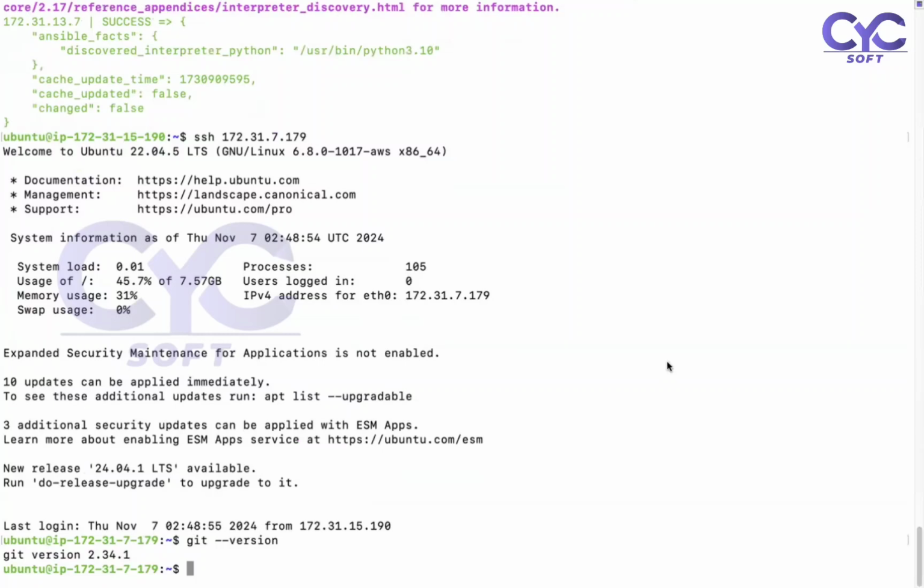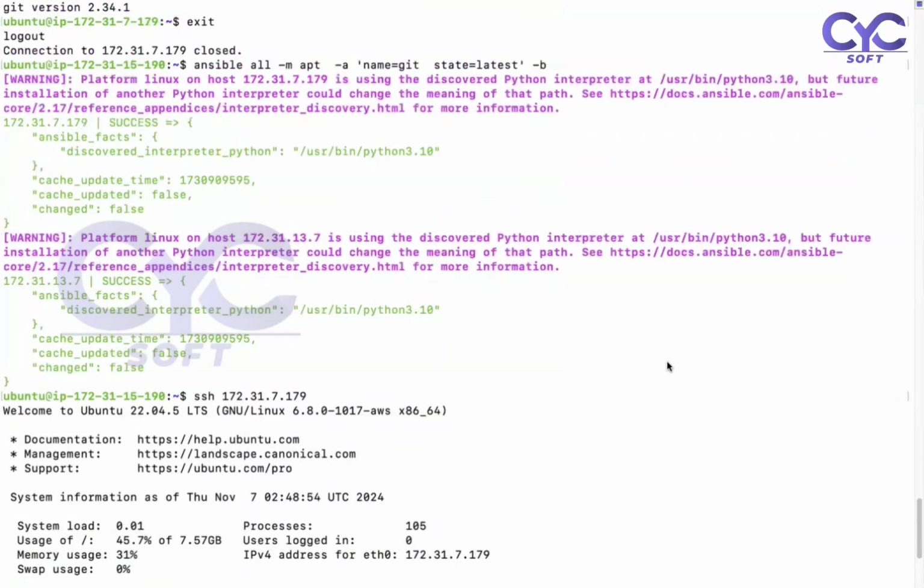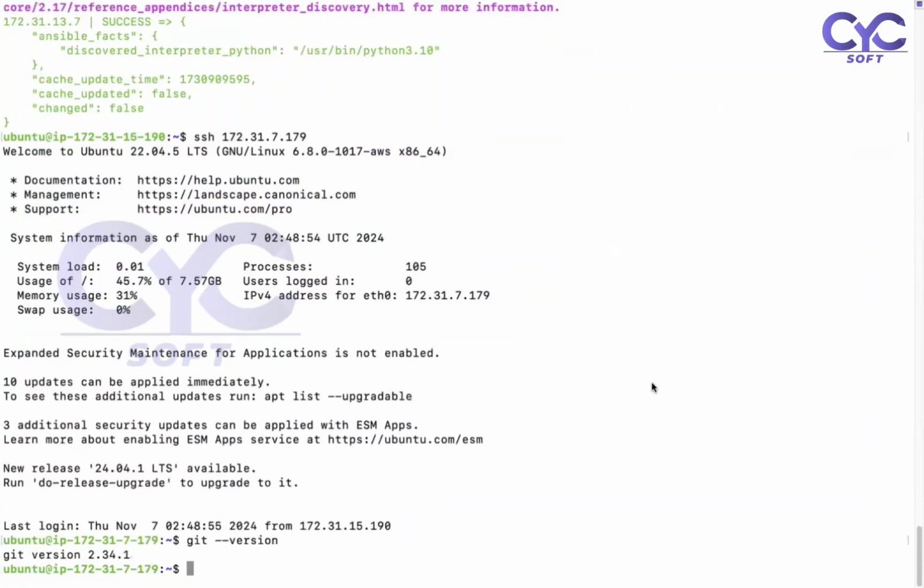Suppose I want to uninstall this particular software, then what can I use? I'm trying to go with the same name. Suppose I want to go with Ansible all, name, state absent, and -b.